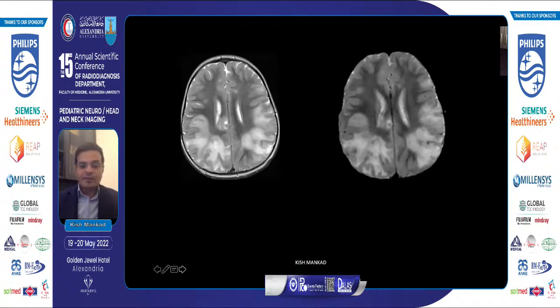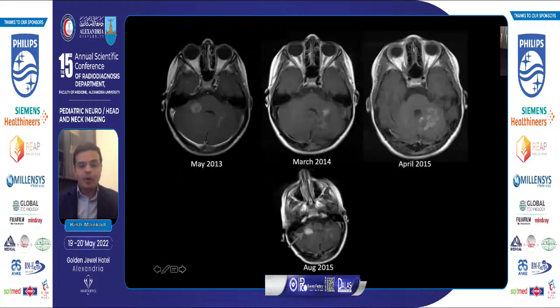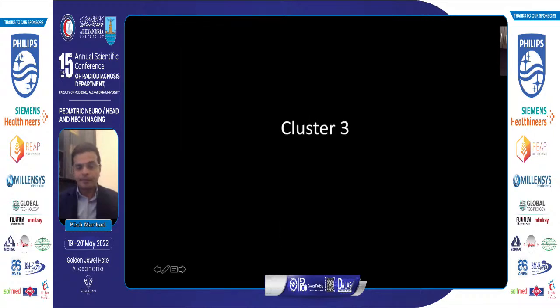The other factors that can present, as in this case, you've got rather confluent changes which look like an infective encephalitis. So you can have extensive white matter changes in the context of MOG, or you can also see these lesions which show punctiform nodular enhancement in the posterior fossa. This is a pattern of enhancement that is typical for MOG.